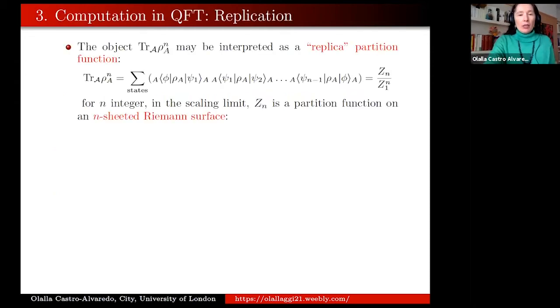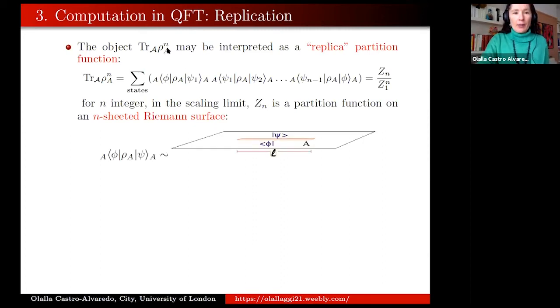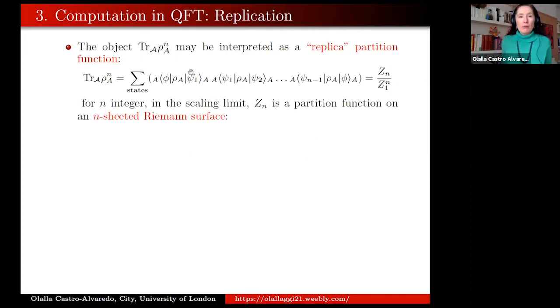Okay, so now we're going to go to the next page, and we are actually going to experience a big jump in terms of content, because until now I was talking about quantum spin chains, and now suddenly I'm going to be talking about quantum field theory. So it is intellectually quite a jump. So imagine you now took the scaling limit of this quantum spin chain, and you now have a quantum field theory description of the situation. And in this context, we want to find an interpretation for this trace of rho, and in particular for this trace of rho to the n.